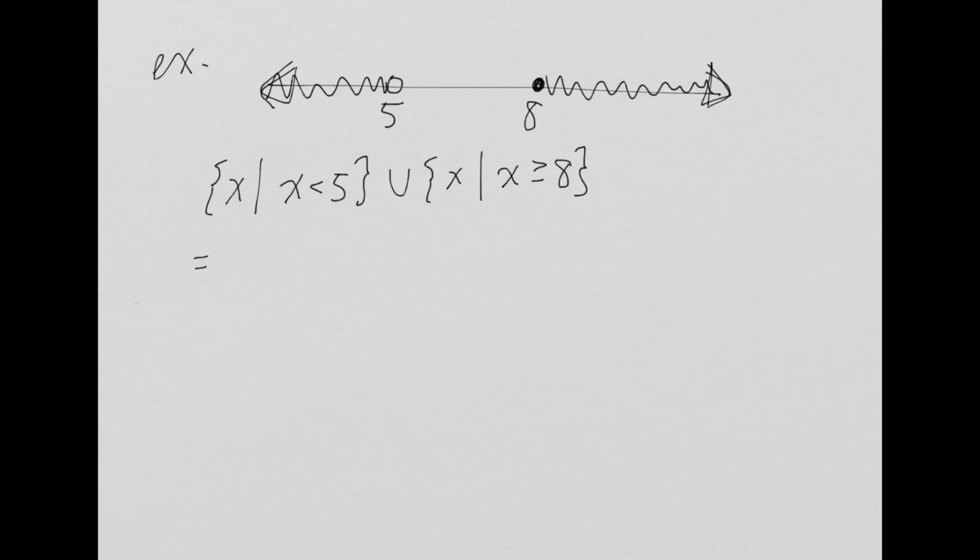But now let's write it as an interval. For the first set, what's the smallest x could be? Well, there isn't one. It goes all the way towards negative infinity. Now with infinity, it's always going to be parentheses. You're never going to have a bracket. What's the largest x could be? Could be 5, not equal to 5. For the second set, what's the smallest x could be? 8. And then we go up towards infinity. So I get from 8 to infinity.